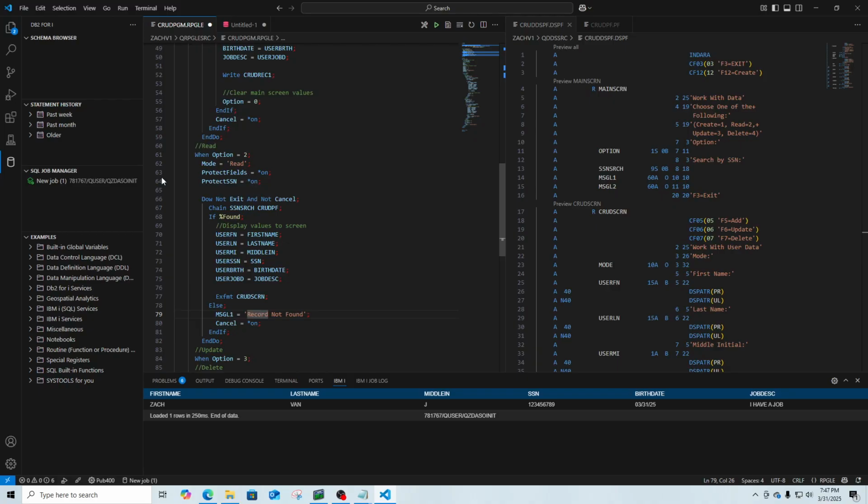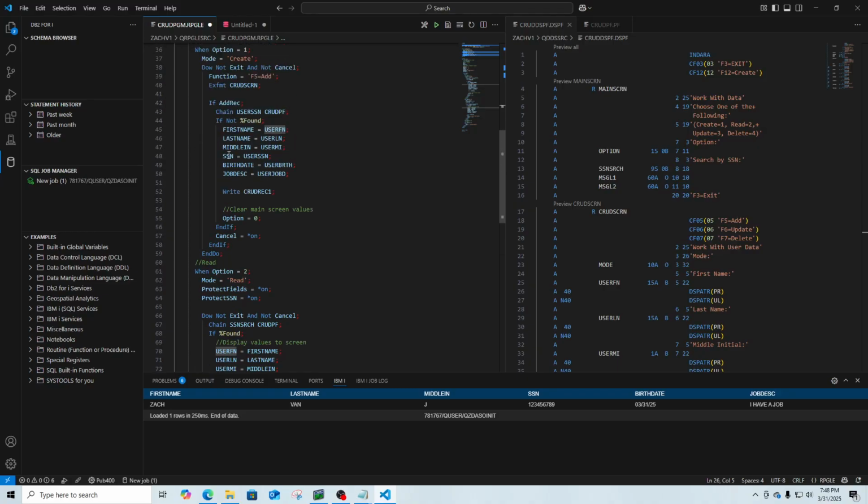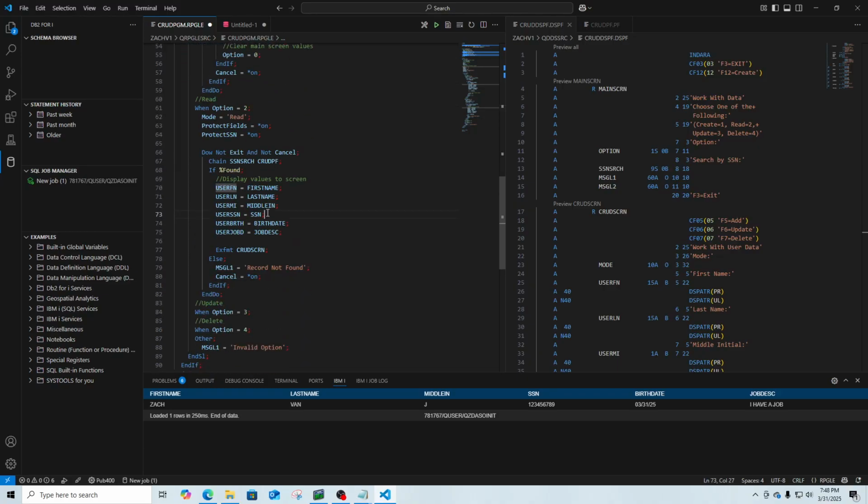But we also want to clear the values off of our screen as well. Oh, actually that gets done after. We'll just leave this for now, but it's always best to clear our screen once we leave, to protect the data that was there. But for now, it's fine if we just leave it, just to be quick with this video. I'm just going to leave that for now.